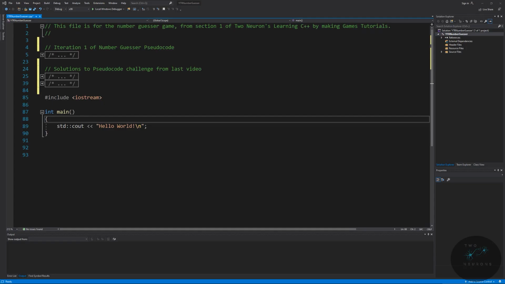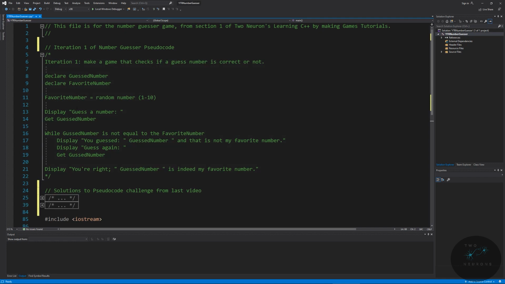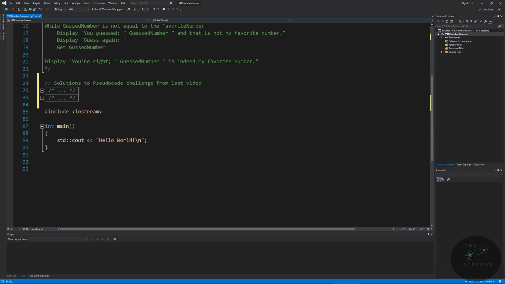for our game. All right, so here we are back inside the editor, and if we pop open our pseudocode here, we are going to do this part here. Now, I'm going to change the wording just slightly. So, scroll down to our main. And you see we have the IOStream here. So, that's the header I was talking about earlier.